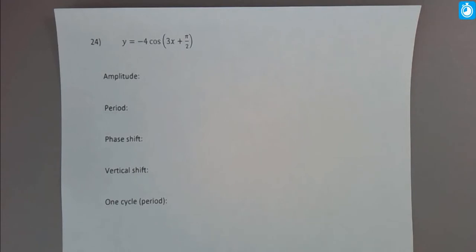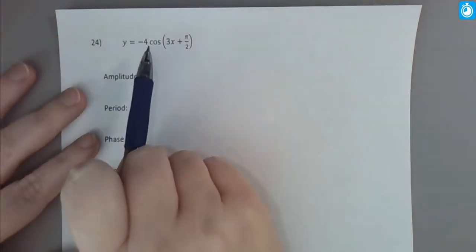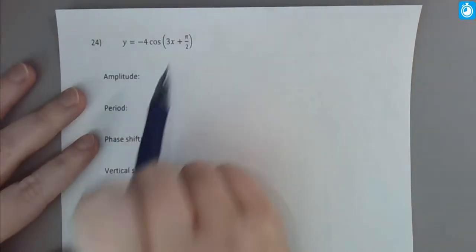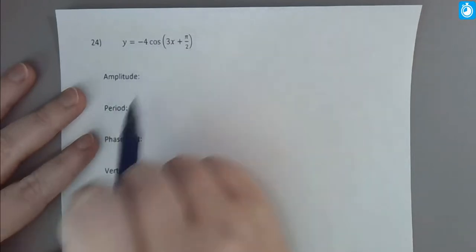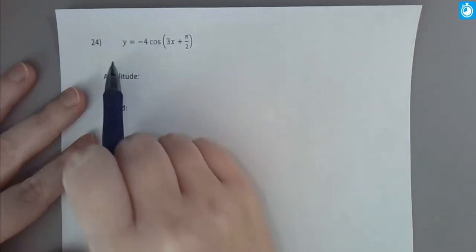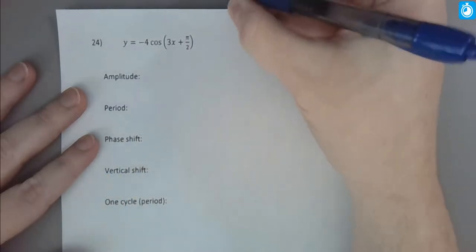So we have y is equal to -4 cosine of 3x plus pi over 2. Okay, and so we're going to identify all of the key attributes and then we'll graph a period of this function. So one thing you might want to do when you approach a problem like this is start by labeling the key values that you see, the key constants you see in the function. So specifically what I mean by that, the -4, the 3, and the pi over 2. Let's label those in terms of our standard variables that we see whenever we graph a function of this form.